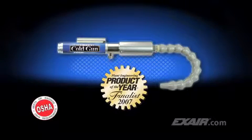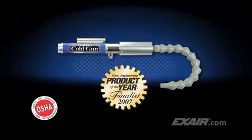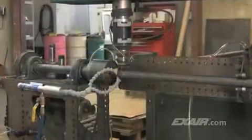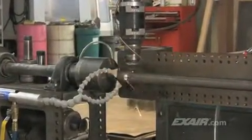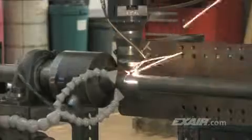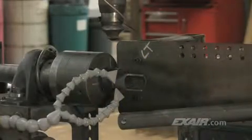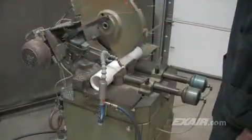The high-power cold gun was nominated by a panel of judges at Plant Engineering Magazine as a finalist for their 2007 Product of the Year Award. It is used in a wide variety of applications. These parts made for fitness machines are being laser cut. Prior to installation, the parts took over a minute to cool to a point where they could be picked up with gloves. Now the parts are cooled immediately during the laser cutting operation, and they can be picked up with bare hands.